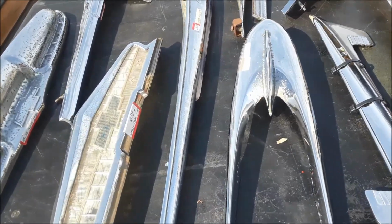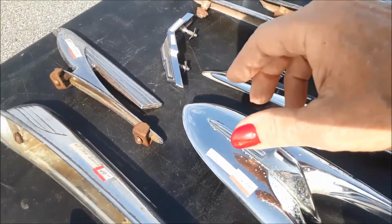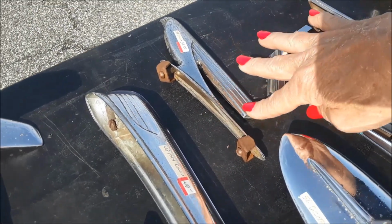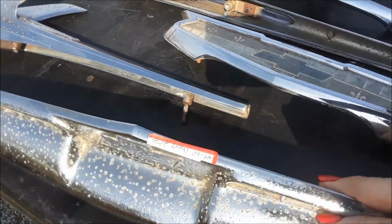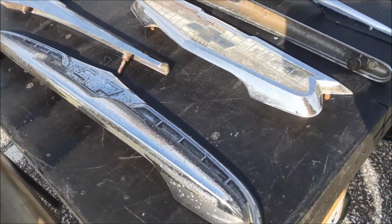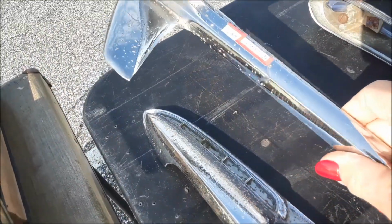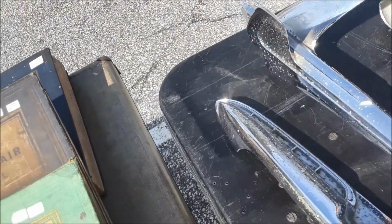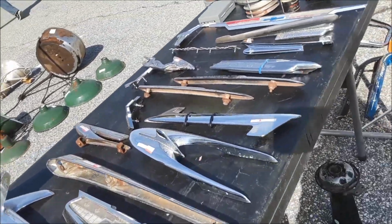That's in nice shape. 47 for the 56 DeSoto. 37 Chevy for $39. Needs work, but it's actually a solid piece. And of course, we've got the Chevys on through. That is for the 49.50, $20. The pitting's pretty bad, but it's a workable piece, and today, that's pretty good. That's for a 50 Chevy, $49. Again, look at the pitting, but it's actually a fairly solid piece. That's the important thing.